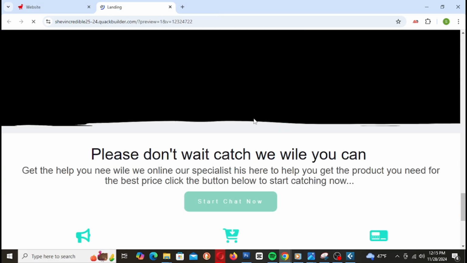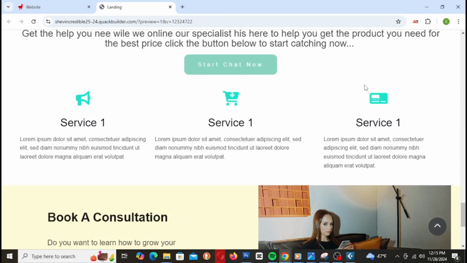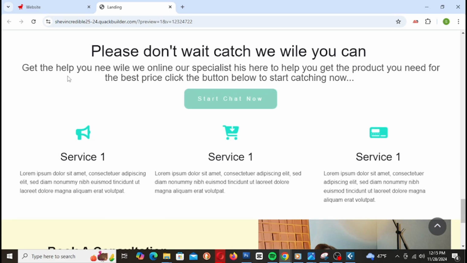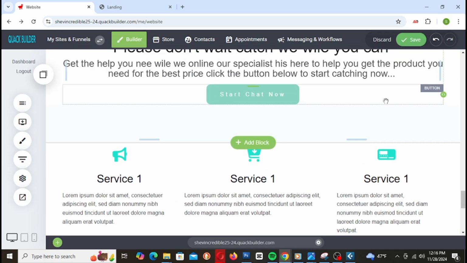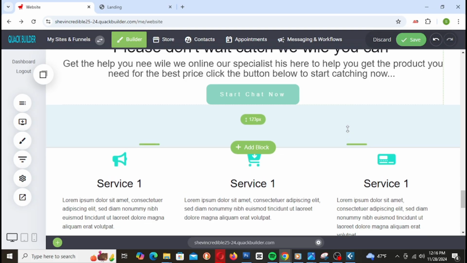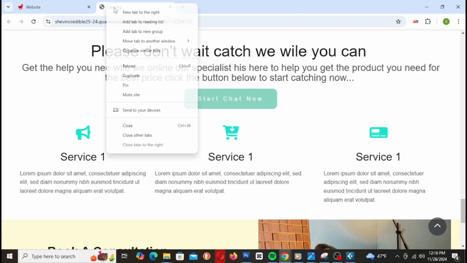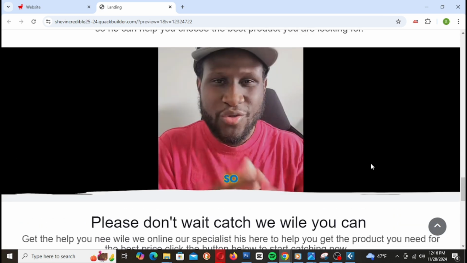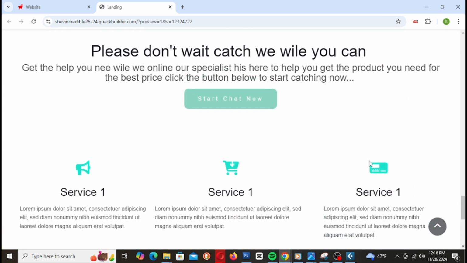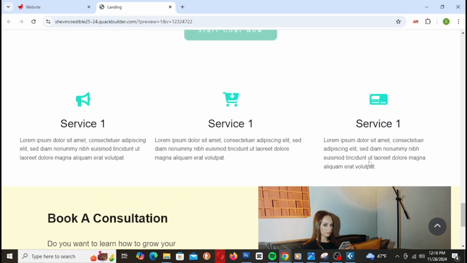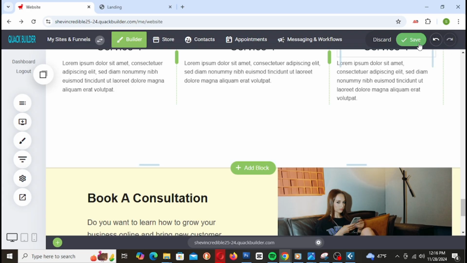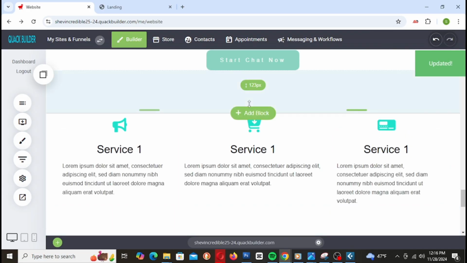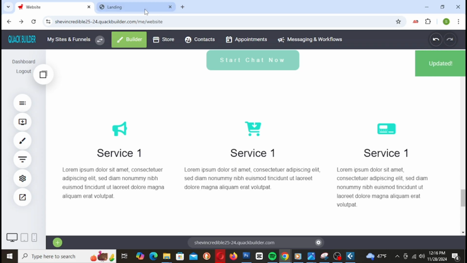All right. So if I come back out here and I refresh it, now this is how it looks. As you can see right here, I need to space it out. So come up here. So yeah, make the space easy. So space that, and I'm going to space this out too, so it separates them, you know what I mean?